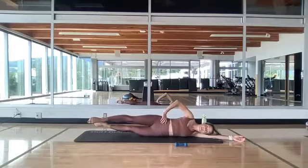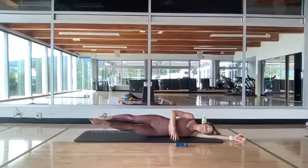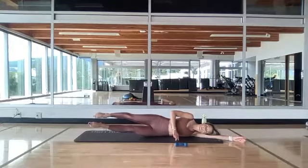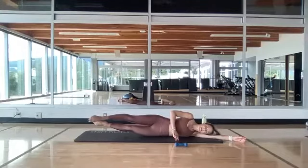So a hand on your hip is a great challenge. If you're not quite there yet, just bring your hand down in front of you. And scissor. And scissor. Okay, so you've got 5. Back. And 4. 4 more.